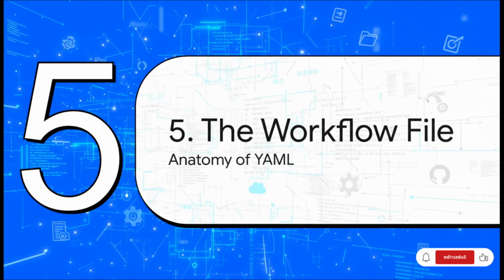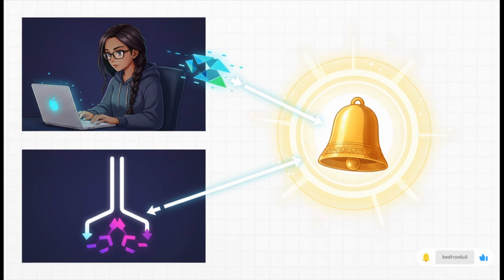So what does one of these config files actually look like? Well, it's just a simple YAML file. And I promise, once you get the basic structure, it's incredibly easy to read and not intimidating at all. Let's peek at the key parts. First, you've got the on keyword. This is your trigger. It defines your event. It's how you tell GitHub Actions when to run this workflow. So here we're saying, hey, kick this off anytime there's a push or a pull request.